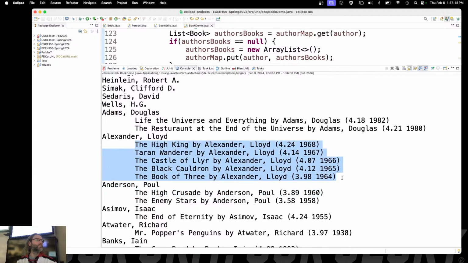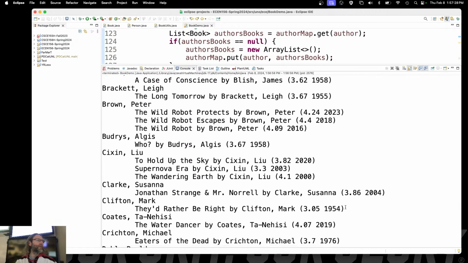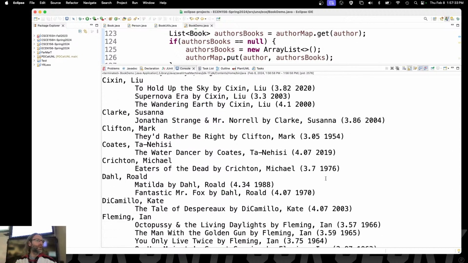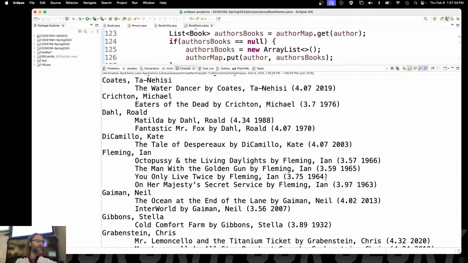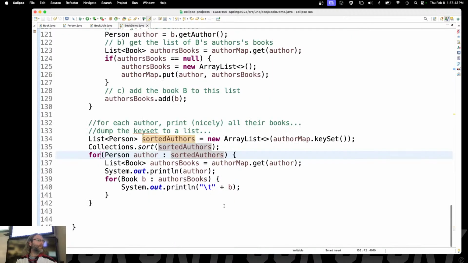Yeah, I guess it's in chronological order reversed. Is that true for all of them? Yeah, it looks like it is because of the way that the other constructor worked. I had probably sorted them that way at some point. Looks like it. So newest to oldest. Right. Okay. Anything else that we want to do with this?